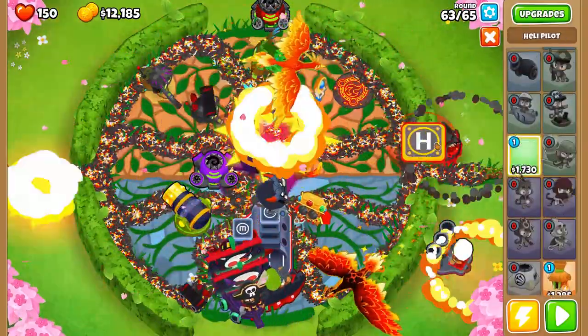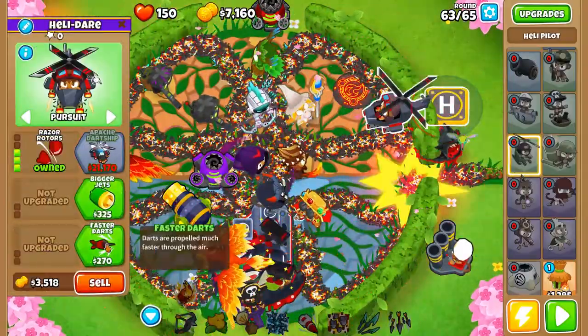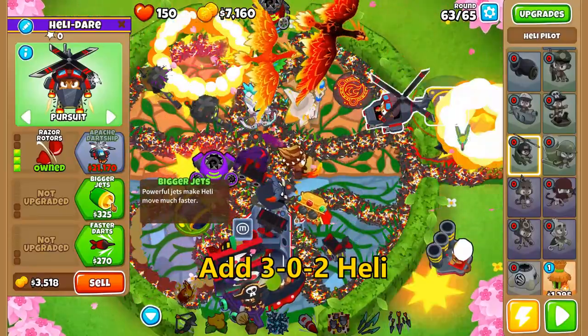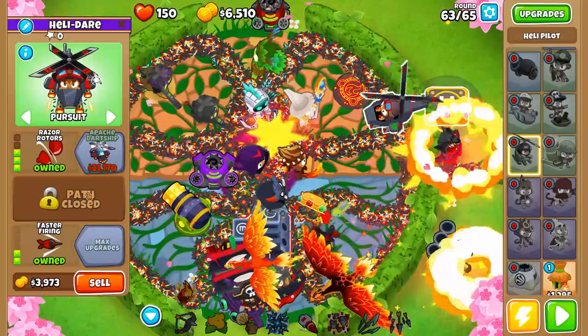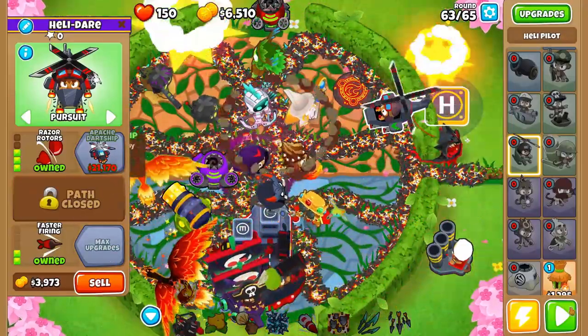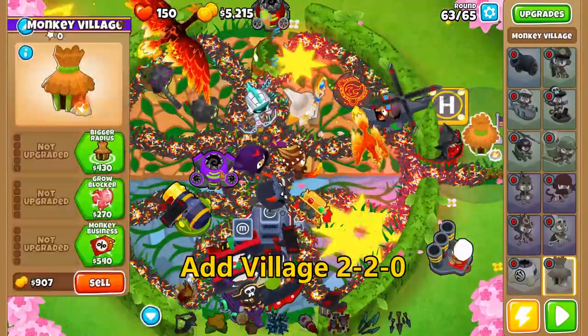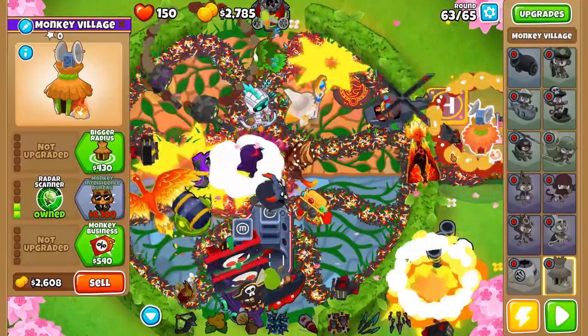Guess we'll go ahead and add a helicopter because we can. We've got enough, I think, to handle the DDT. So I'm gonna just skip the camo on it, or actually I'll give it a village, which will also give this avatar Brat some camo.